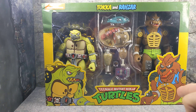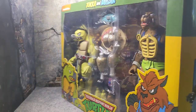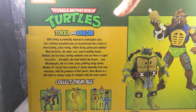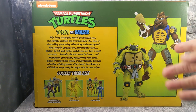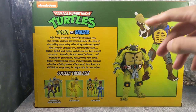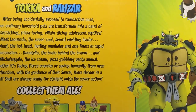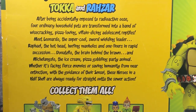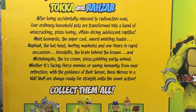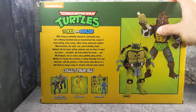So to your left again, Toka, to your right, Razzar. To the side of the box, Razzar. To the other side, Toka. And then to the back of the packaging, you do get a nice little image. I've seen better, but I just feel like the green back here doesn't blend very well with Toka's green. But overall, just a decent image picture. I'm going to zoom in so you guys can take a look at the bio right here — if you want to read that, now is your best chance to go ahead and pause it and read it. But yeah guys, this is a decent packaging, not so much a big fan of it, but I do like it.